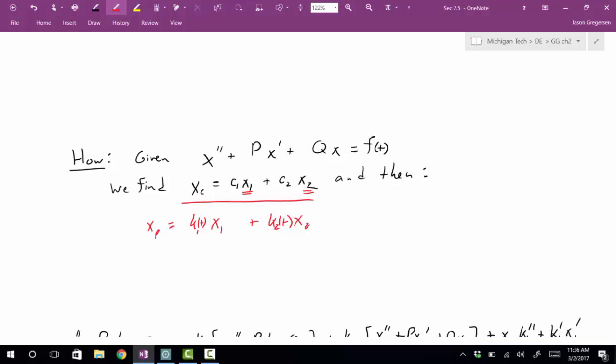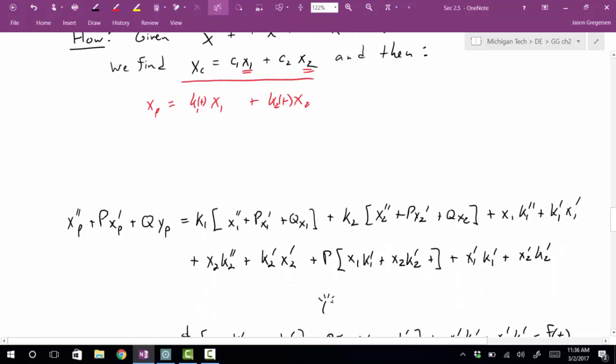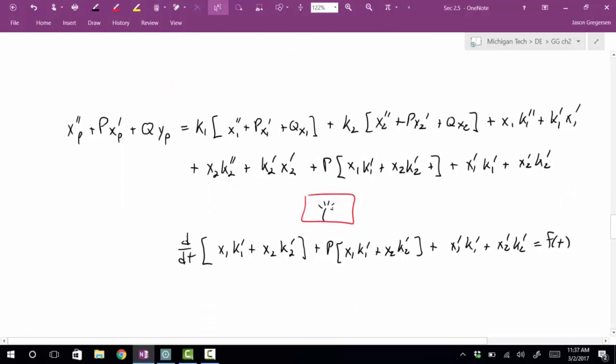All right. If this is a solution, if it looks like this, I should be able to take the derivatives, plug it in, and get a true statement. And that's what I'm going to do. I'm going to plug it in. That's what I get when I plug it in. Good times, right? So you got product rule, and then a couple of product rules, and more product rules. Gets really ugly. And then we use this special operator. Let me know what that operator is. Magic algebra wand, right? Lots of algebra, some other simplifications. And we simplify to this. There is a lot of algebra, but there's also some other simplifications.